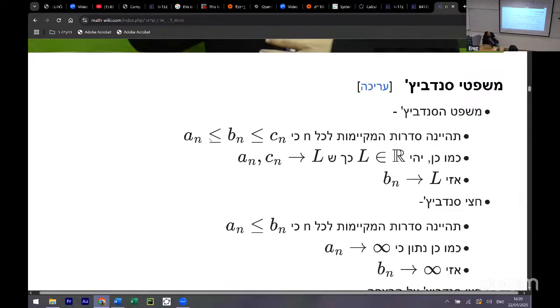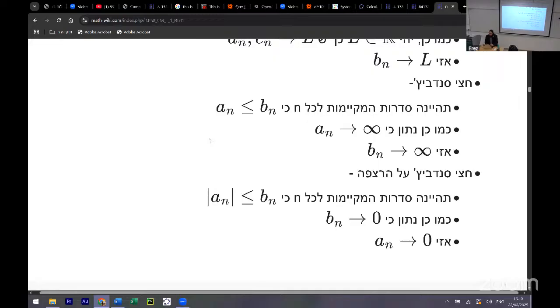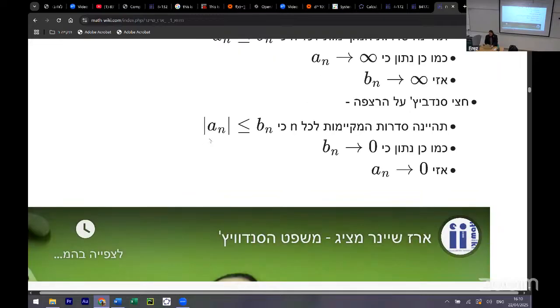Let me try to answer, and if I'm wrong, then tell me. It doesn't mean that every element of this sequence is smaller than every element. But for each index, the element like A10, the 10th element of A, is smaller than the 10th element of B, which is smaller than the 10th element of C. That's what it says. Okay. So I'll write this theorem, and then just before it, we did do this theorem.